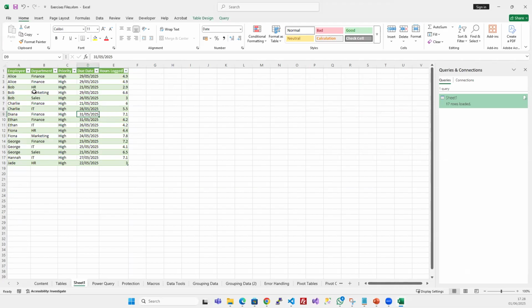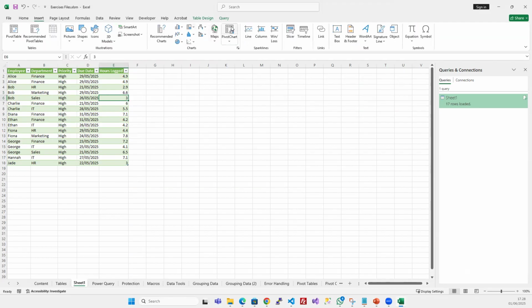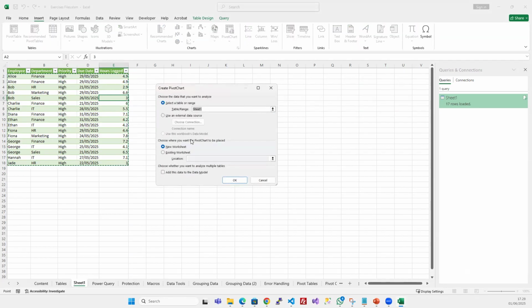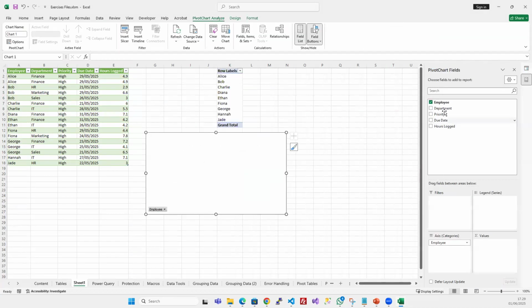And this is also useful. You can decide, based on this data, to make a chart, make a pivot chart, just basically whatever you want to do. Let's say we make a pivot chart out of this data, and let's keep it in the existing sheet here. Okay. And let's bring employee names and the hours logged.